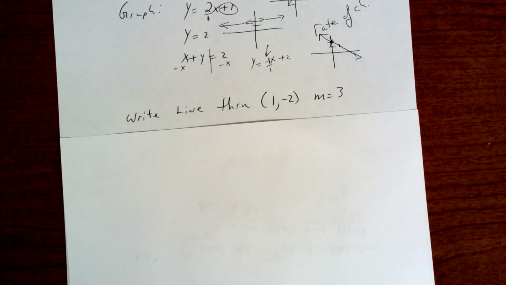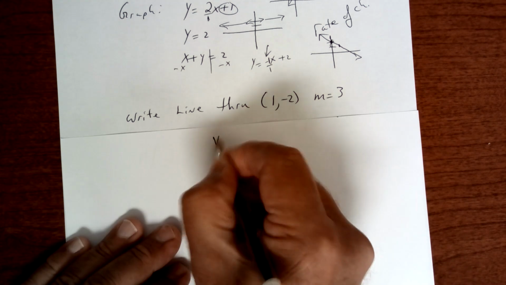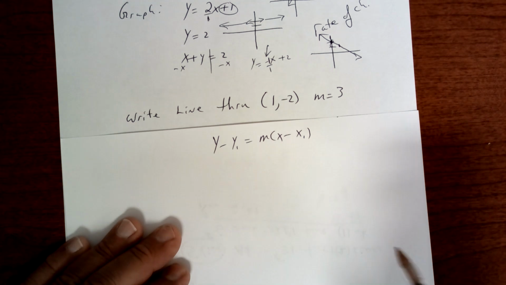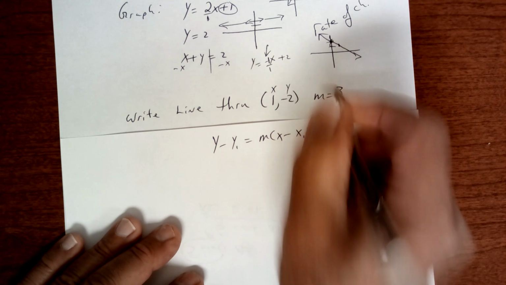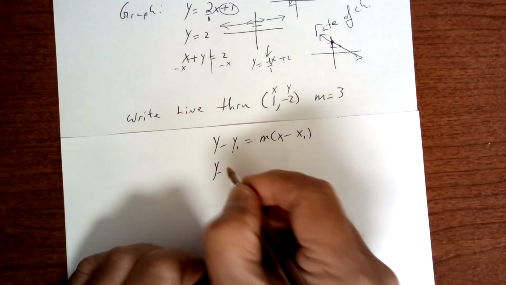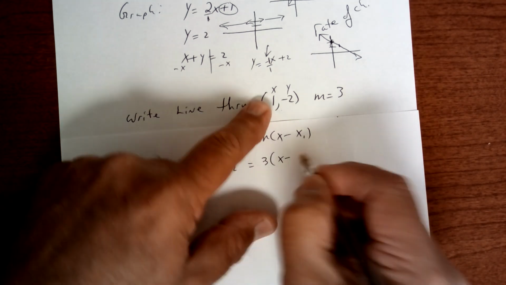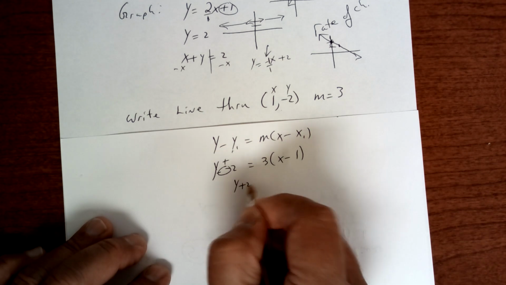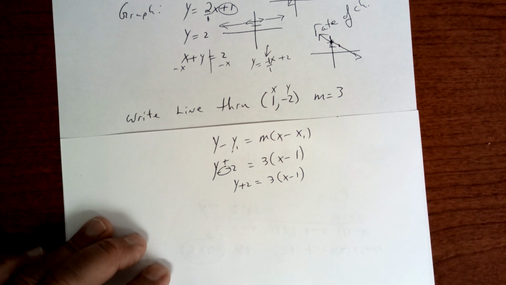Write a line through that point having that slope. So it's going to be y minus y1 equals m times x minus x1. That's called point slope. To do that, you're going to use your point. This is x and this is y, so this one actually comes first right here. So it's going to be y minus, but this is a minus, so it's going to be a double negative. The slope is 3, so it's going to be x minus my x. This becomes a plus. And there it is. So it's y plus 2 equals 3 times x minus 1. And you could leave it like that, or you could solve for y.